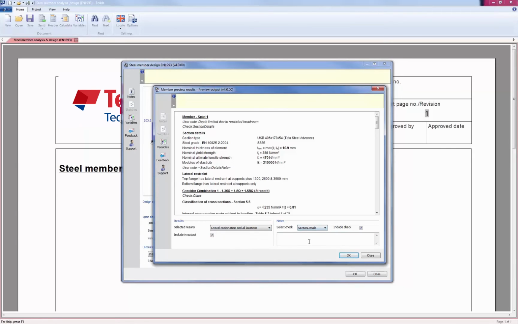We can also add more notes related to the individual checks themselves if we wish to. Let's add a note in for our section size. And we can also decide to exclude checks completely if we wish to. So say, for example, you didn't want a classification check in here. You can opt not to include it and it will actually be completely omitted from the results. In the preview, we're seeing little flags telling us what's going on. Some of this will be tied up when we get to the results, and it'll be a nice, clean, tidy report.